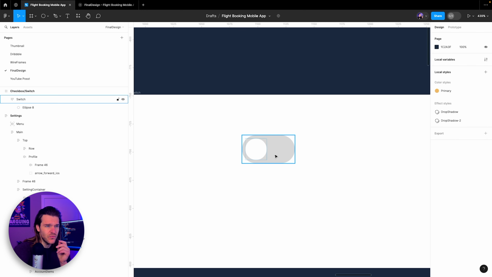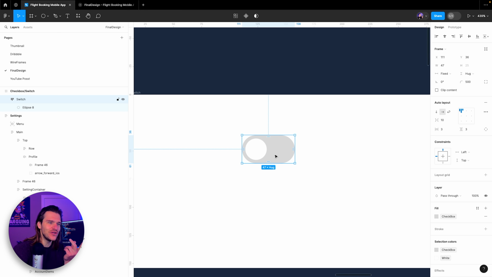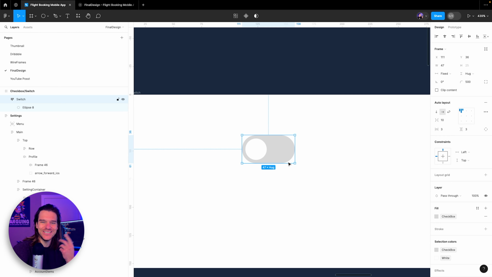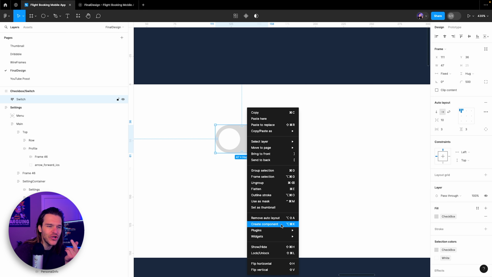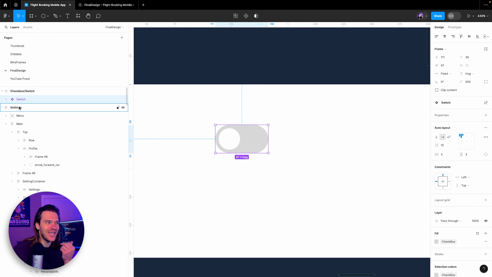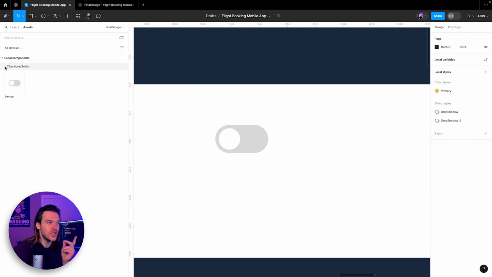Now that we've done this, we are essentially going to create the functionality so that I can move left to right when clicking on it, because when I look at it now, it doesn't do anything when you click on it, so it's not great. So we want to definitely go and create that functionality. To do that, we're going to right click and create a component of this. And you'll see that it changed to a purple color, which means that it is a component now. When we go to assets and have a look, you're going to see that we have the switch there, which is good.